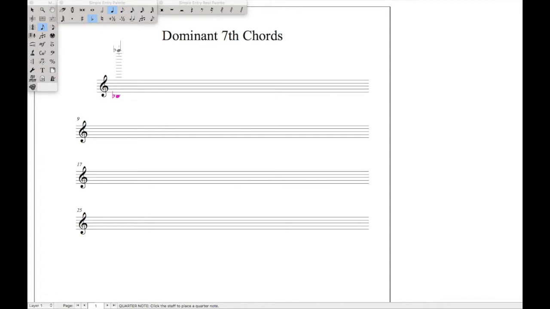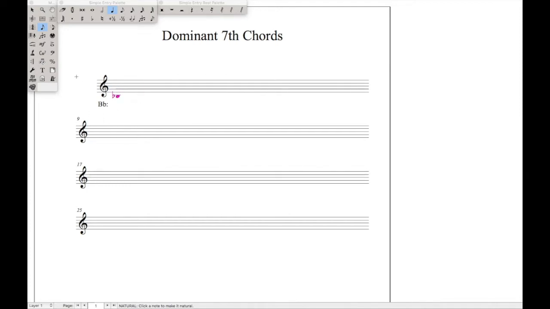So I need to say if I'm in B flat, and let me just go ahead and write B flat here for us so that we can just remember where we are. And of course now I have to go in and erase all these other crazy things. That's just how it goes. Let me get rid of that. I'm just going to make that disappear.